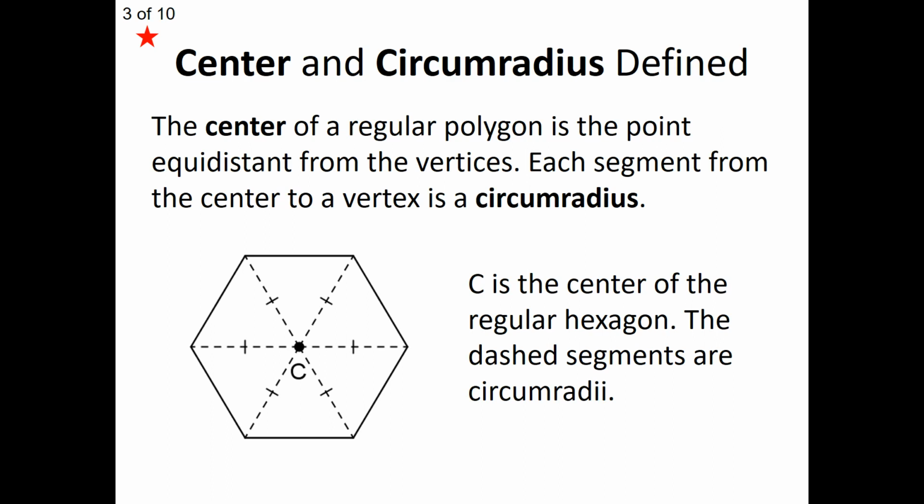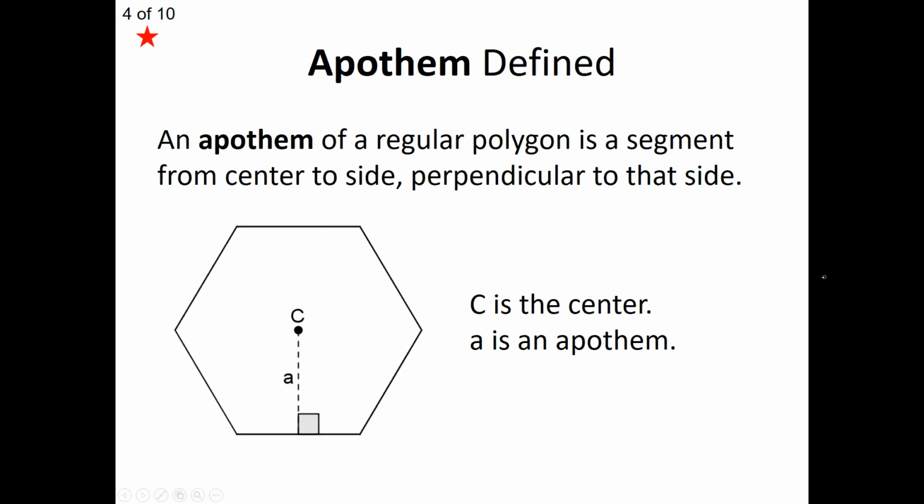So in our diagram below, we have point C labeled as the center of our regular polygon, and we have those dashed segments produced from the center to each one of the vertices of our regular polygon. Those are the circumradii, and you see I've denoted those as all being equal. We're actually going to see that when we approach finding the area of our regular polygon, in some cases we may be given the circumradius information, and from that we need to find the area of the polygon, which we'll see an example of at the end of our lesson.